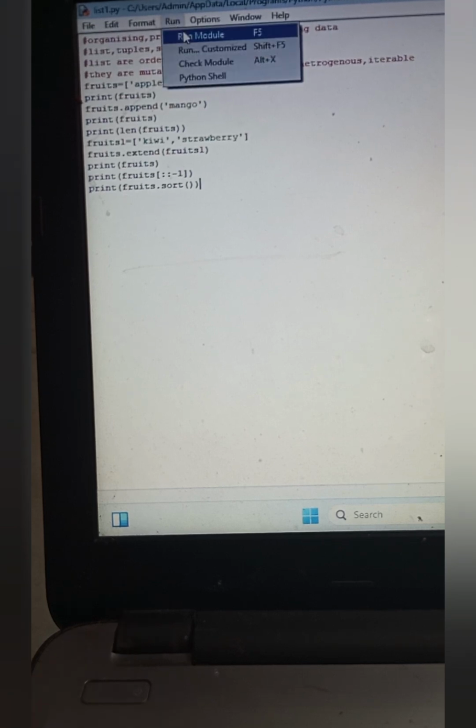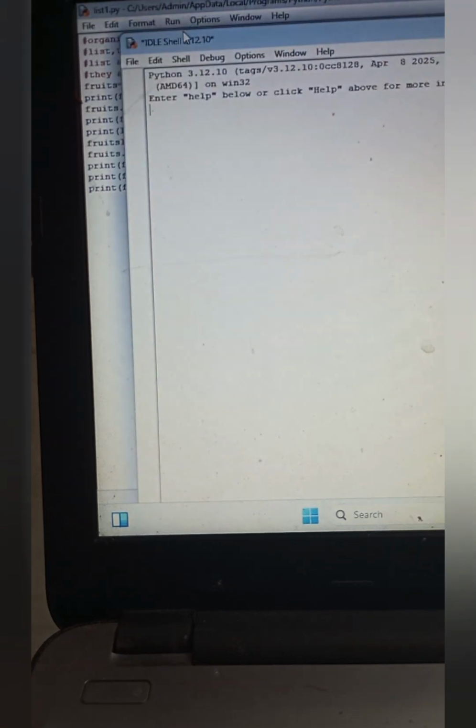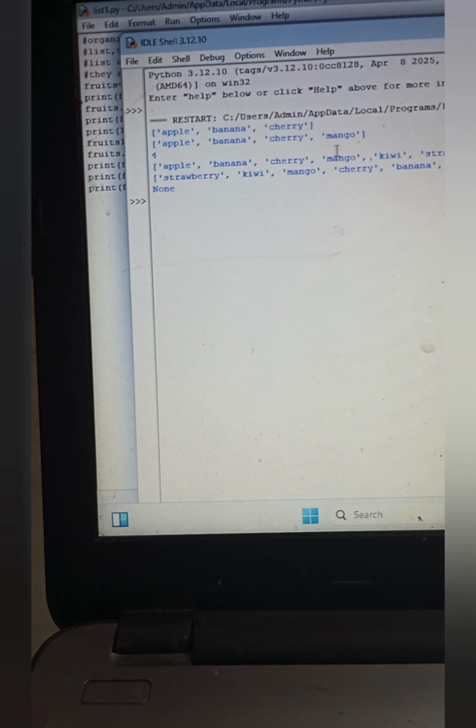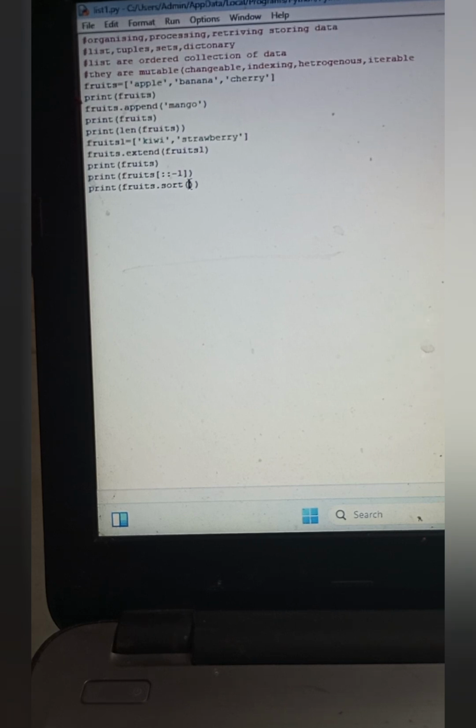Okay, now let us check. Everyone knows about sorting, ascending and descending order. So here comes None. Here it is saying that it is going to give None. Why is it giving None? And let us check now once again. Fruits dot sort.